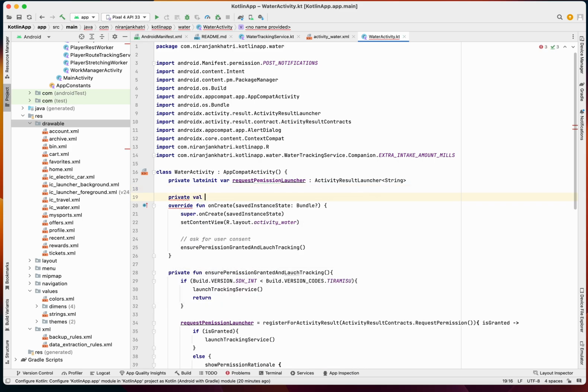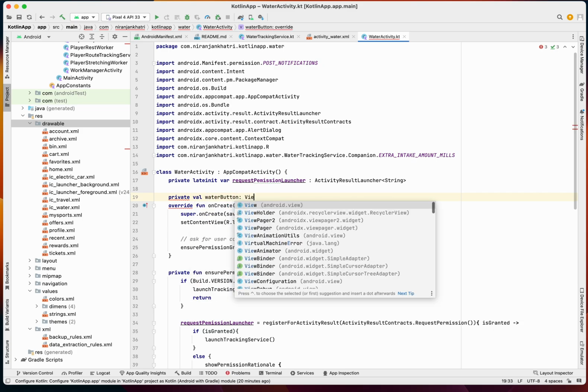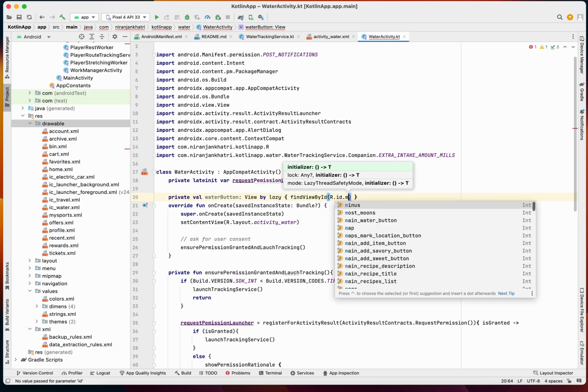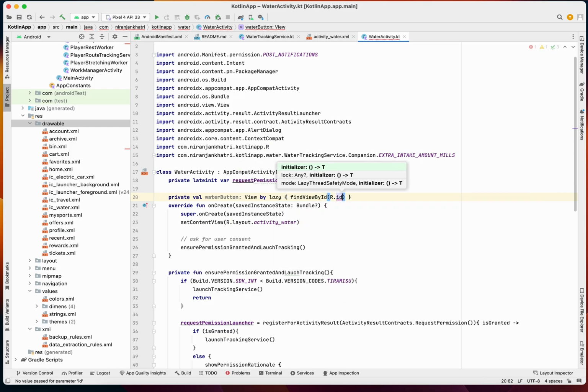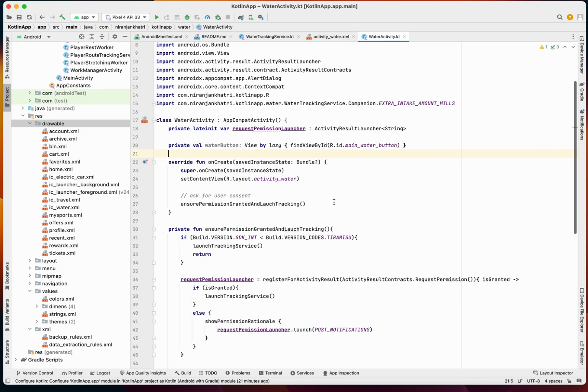The water button view here, by lazy, with findViewById, and then water button, right? Okay, so we have the water button.